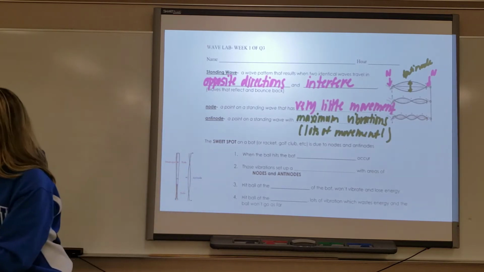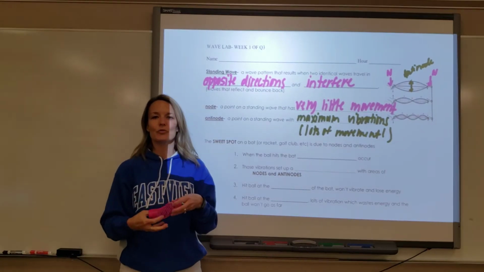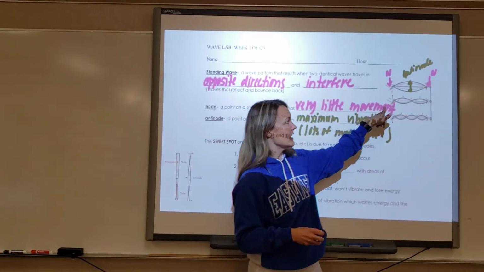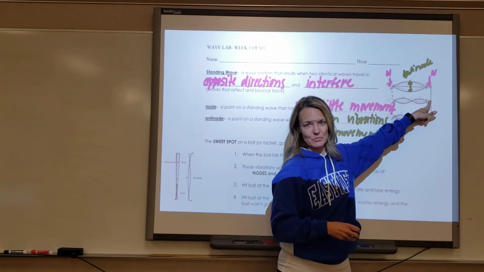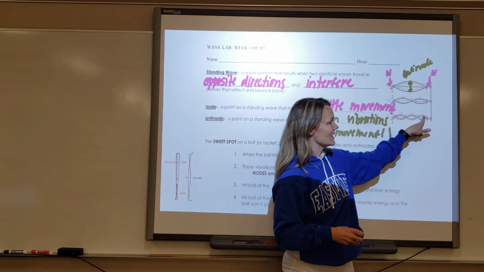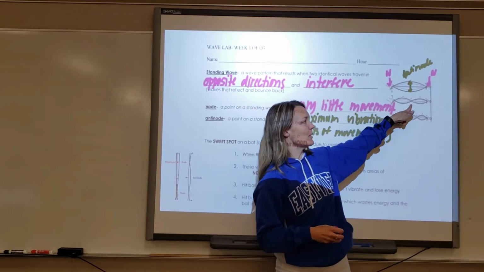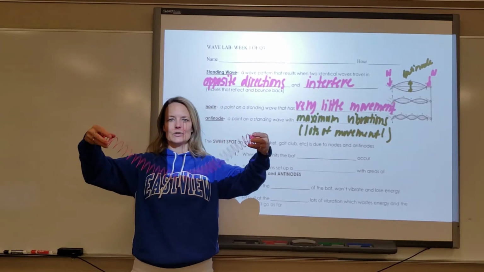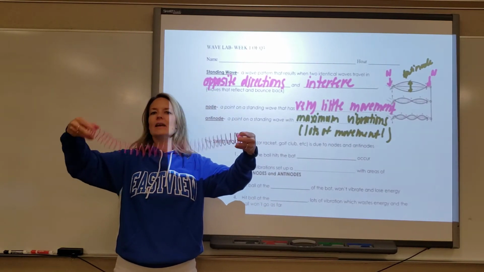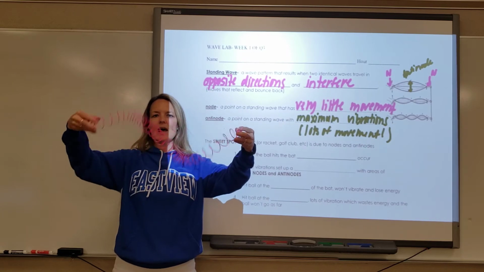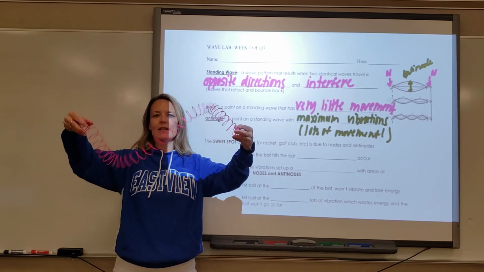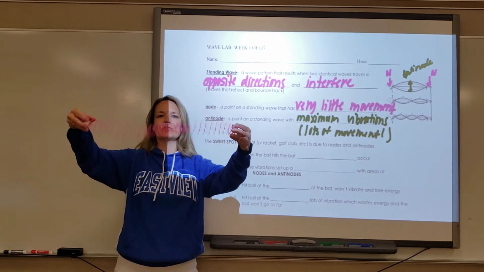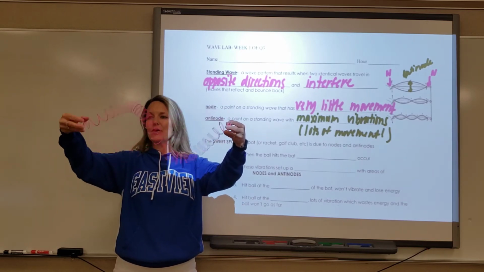Now what I can do is I can move my hand a little faster, and I can create this wave pattern that looks more like this infinity symbol. Or if I go super fast, I can get it to go like that. So I can create more nodes in the center of my wave. So I start off just doing normal things, and then if I speed it up a little, I've got this wave pattern that still has two nodes on either end, but it now has a node in the center as well. It also has two antinodes.